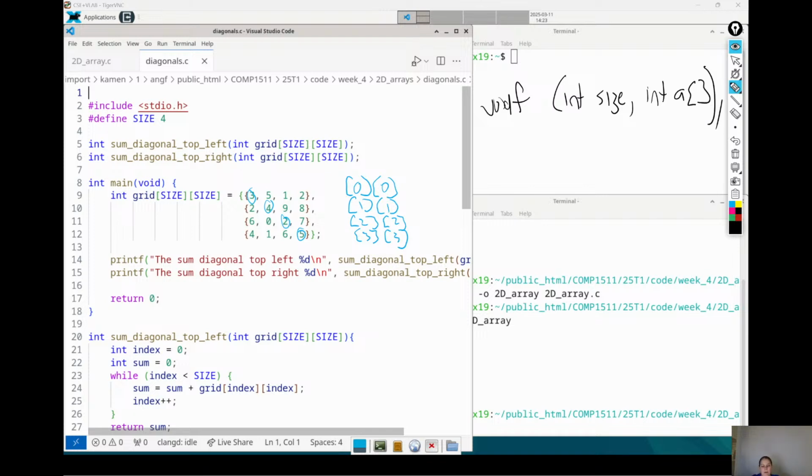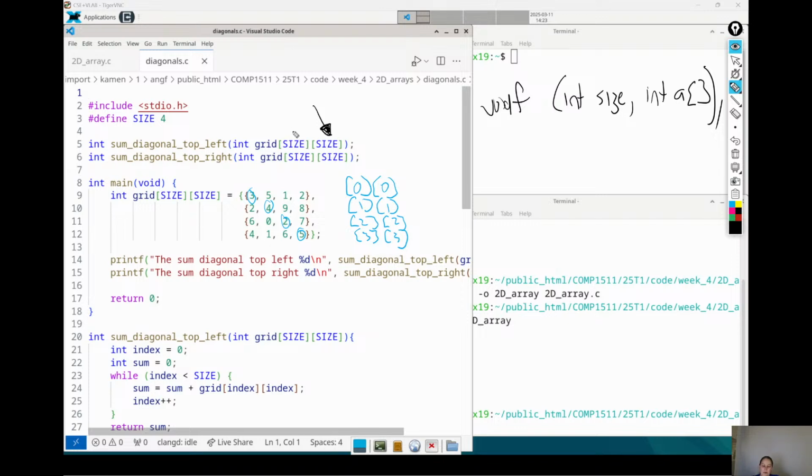When you're working with two-dimensional arrays, you do need to have a set size for one of the dimensions. You're able to have nothing for one of them, but you have to have the size in the second one. I'm not sure if that's what you mean.